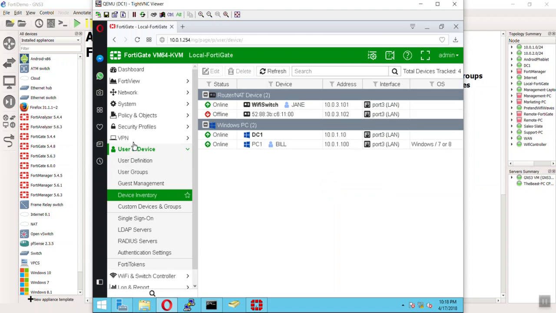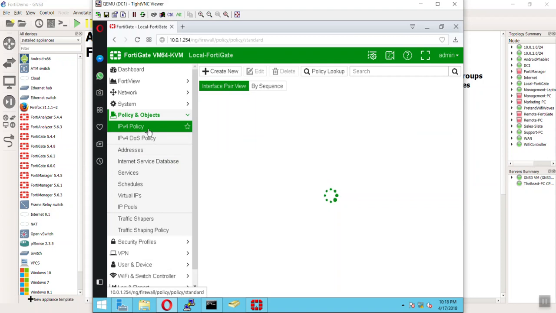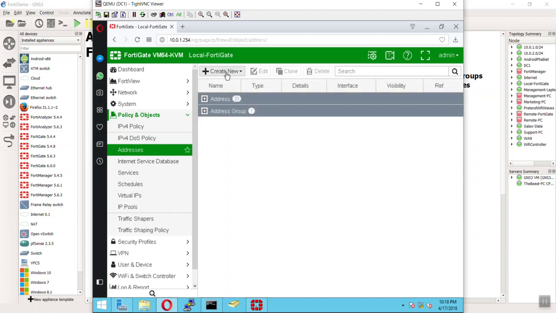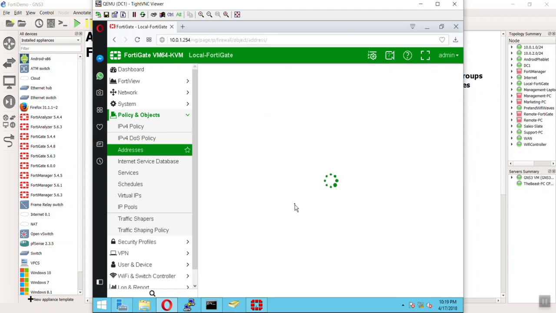And then I go over to my policy and objects. I go to IP4. Nope, I lied. I'm going to go to addresses. And I'm going to say, hey, DC1 lives very specifically at this IP address. What IP address is that? 10.0.1.10 with the slash 32. That's how we do a specific IP address. I'll even leave that on in case I need to do some routing later. But there we go.